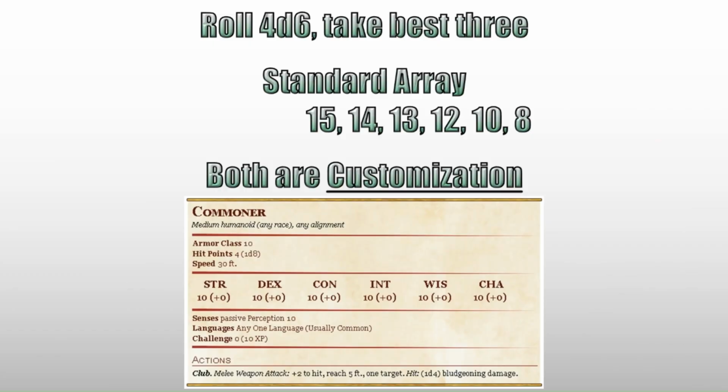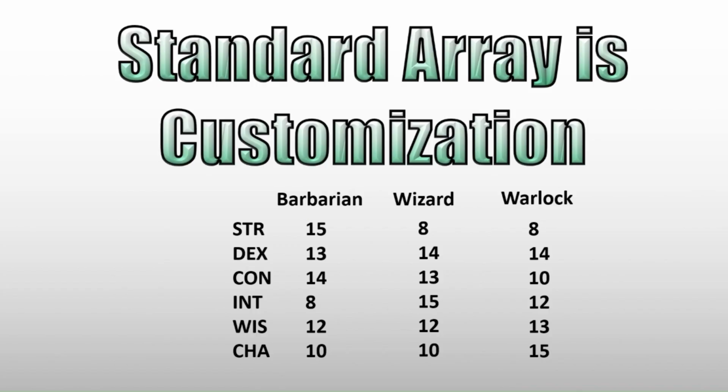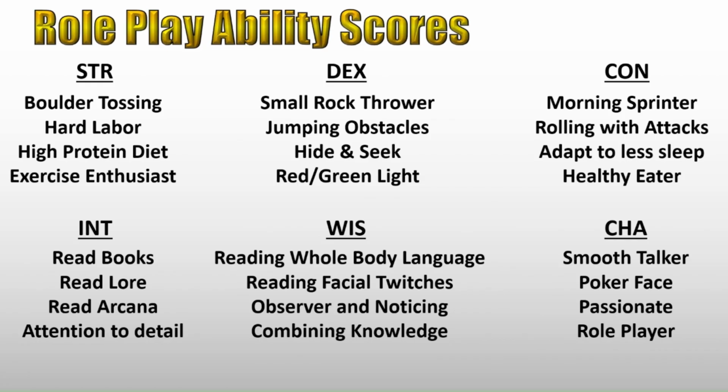In that same video, we talked about how the commoner really has only 10 across all their ability scores, and how with the 4d6 method or the standard array, you're going to have scores that are higher than what a commoner has. And if you're using the standard array, we can already see that those numbers are higher than what's listed on the commoner scores. What I was trying to point out is that when you're looking at those ability scores and distributing those points, that is customization of your character, and you can try to tie some type of roleplay to that ability score increase. So I wanted to give you some tips on how you can do that.